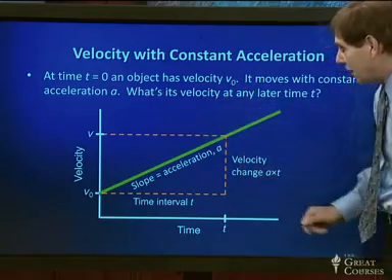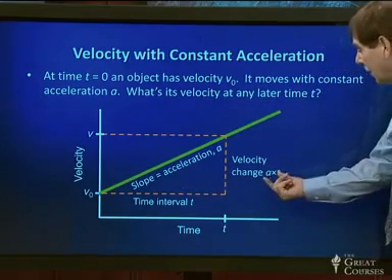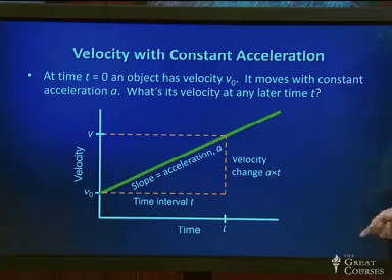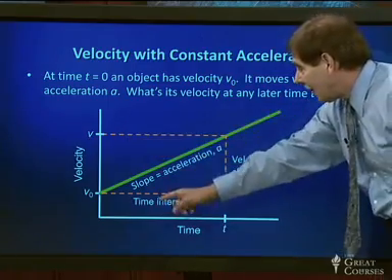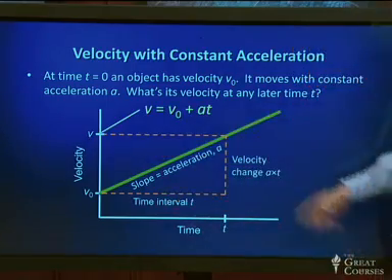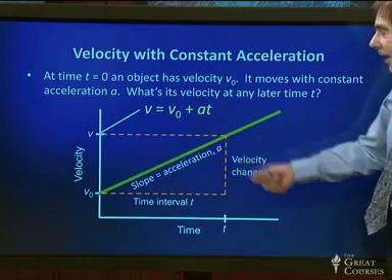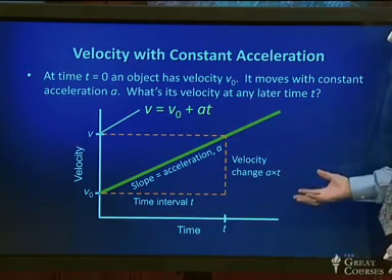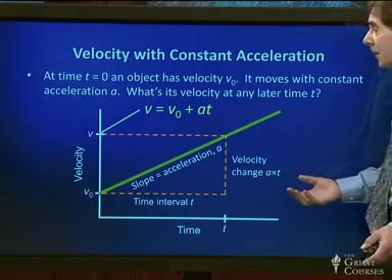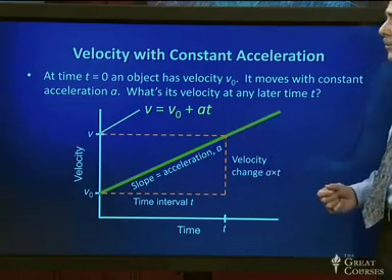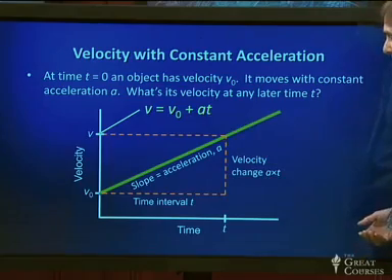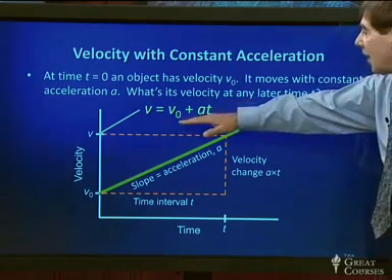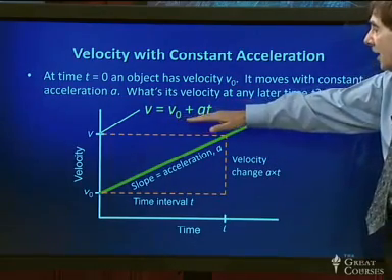So now we're at velocity v. We started out at velocity v naught. We've undergone a change, at. So we can write that velocity v is velocity v naught, where we started, plus that change, at. Here I explicitly wrote the times sign, but in general I'm not going to do that. I'm going to adopt the mathematical convention that when two symbols are written next to each other, multiplication is implied. So we have now our prediction of the velocity at a future time.